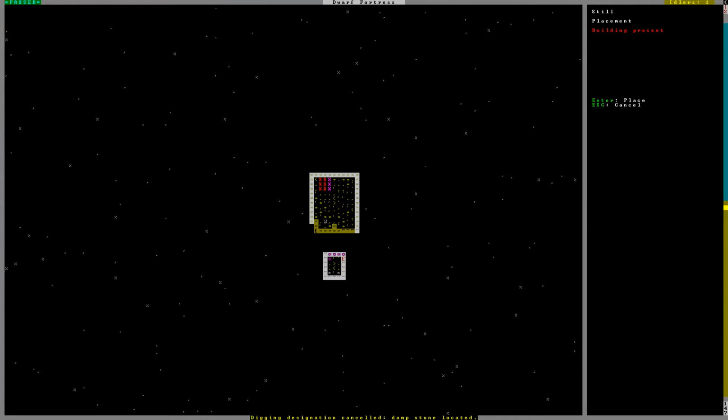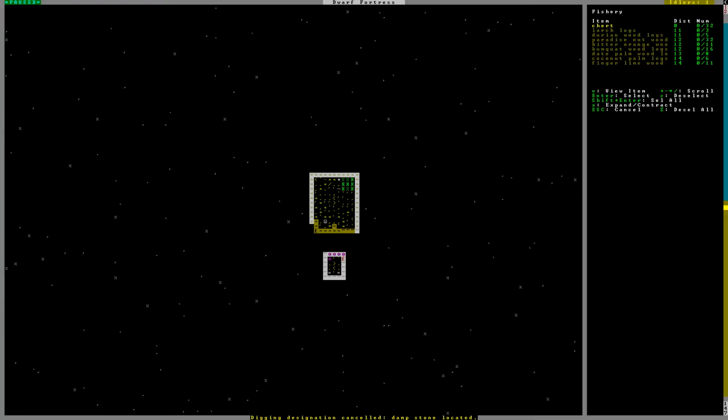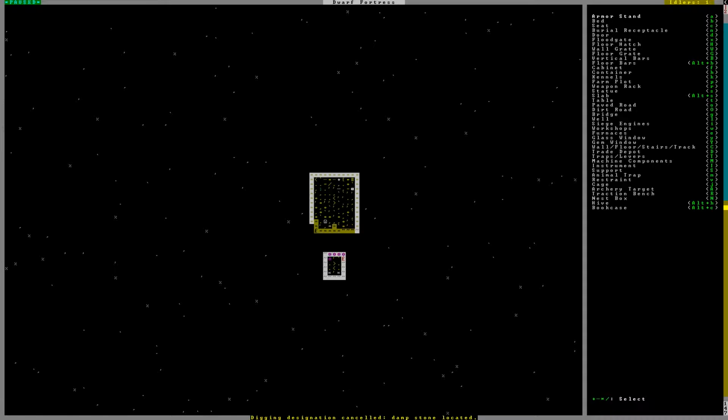The still is where booze is prepared. The fishery is where fish are prepared, and they're cleaned and all that stuff. And again, I don't have any fishermen, but I just want to have it out there. And this is where I put it.